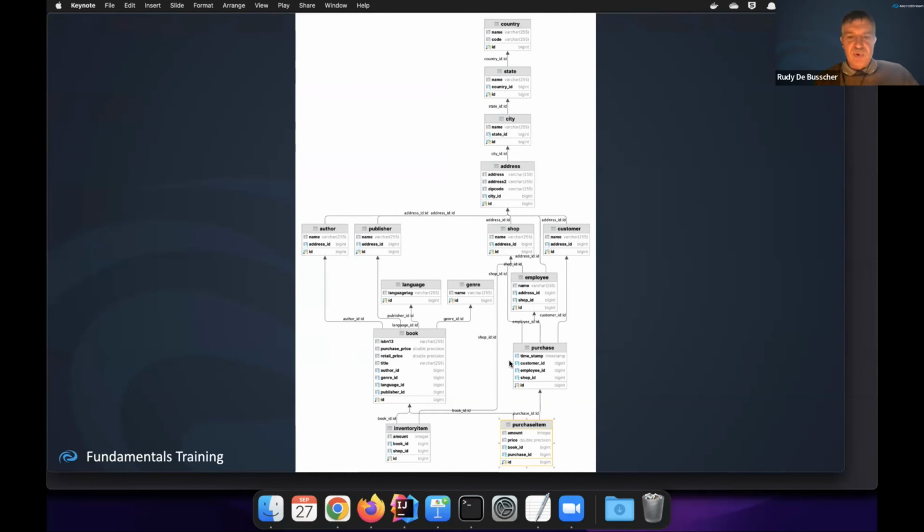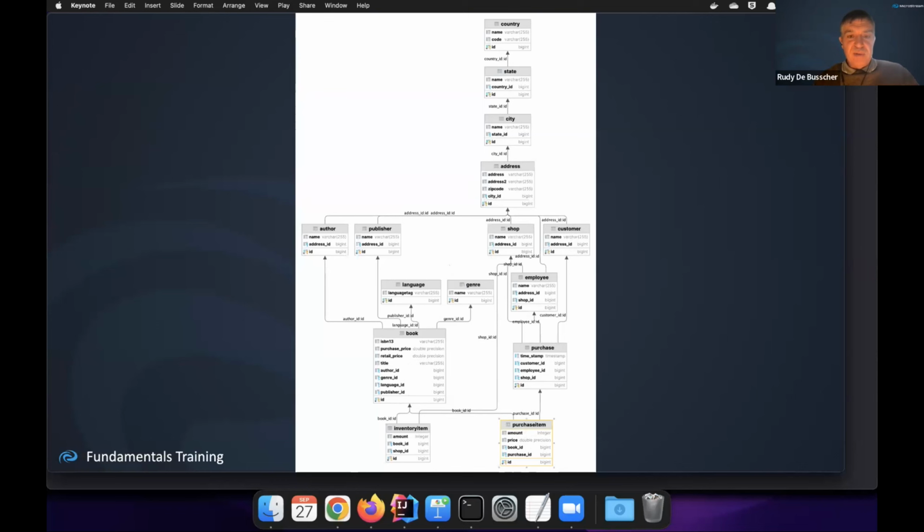And within that shop you have the inventory. So here at the bottom, you have an inventory of books that are available, and a book has an author and a publisher, which has again another city, state, and country. And a customer here on the right can buy a book in that shop, so that it makes a purchase, and a purchase item is of course a book or multiple books.